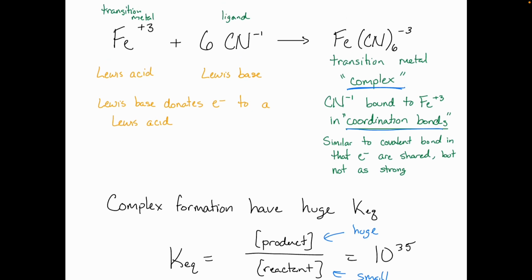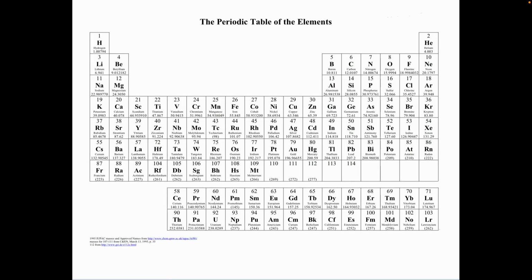We're going to talk a lot about these complexes here. By the end of it, we're going to be able to look at a complex formula like this and determine the electron structure in that. And we're going to learn what's called crystal field splitting, where we learn about colors of these complexes, all that stuff. But the first thing we've got to do is rewind in our brain and review some stuff from the first semester, specifically around electron configurations. We're going to be focusing on this portion of our periodic table, our transition metals.